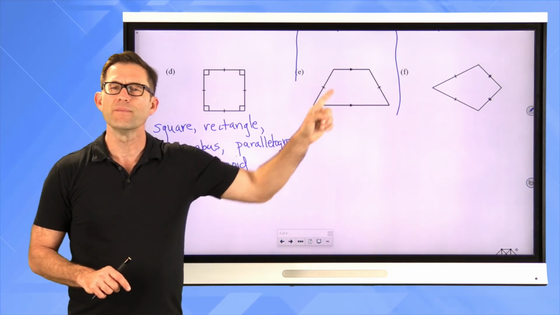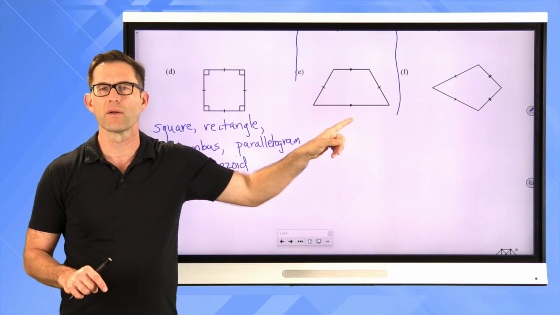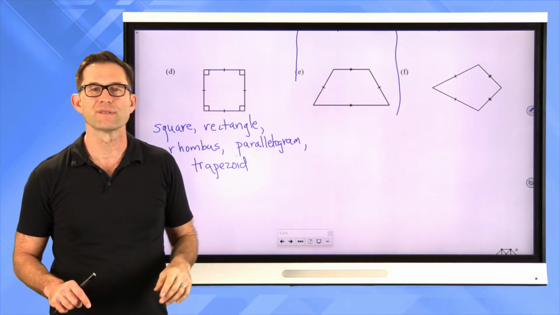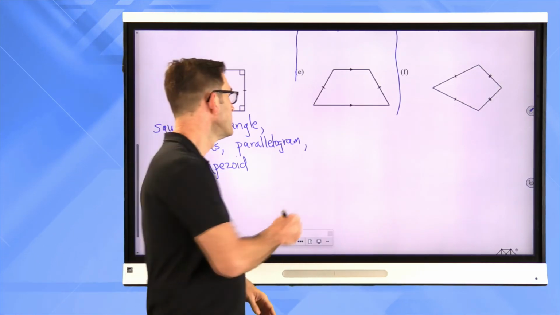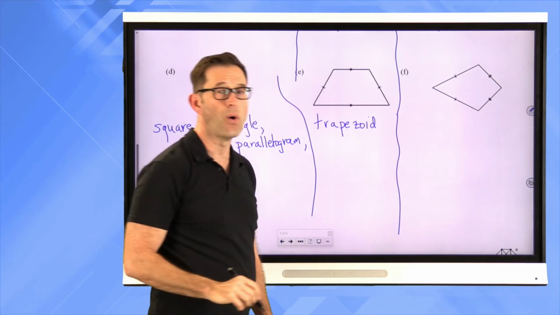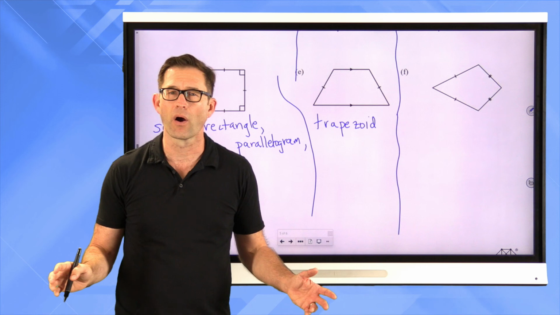Now letter E, here we've got these 2 sides are parallel and these 2 sides are congruent. Well, the only thing that really falls into, for now at least, is the trapezoid category, right? So trapezoids have at least 1 pair of parallel sides, and that's it. Right? That's the only category that one falls into so far.